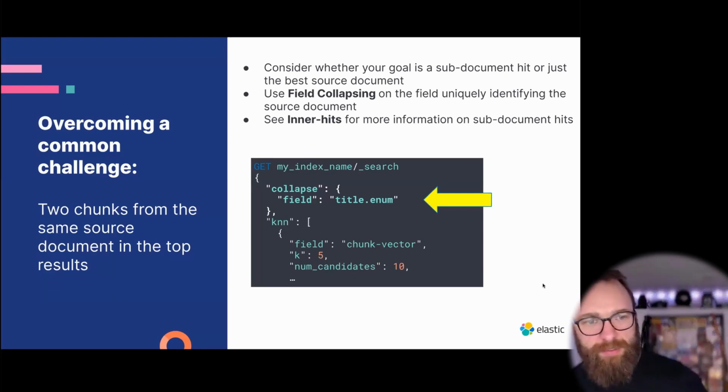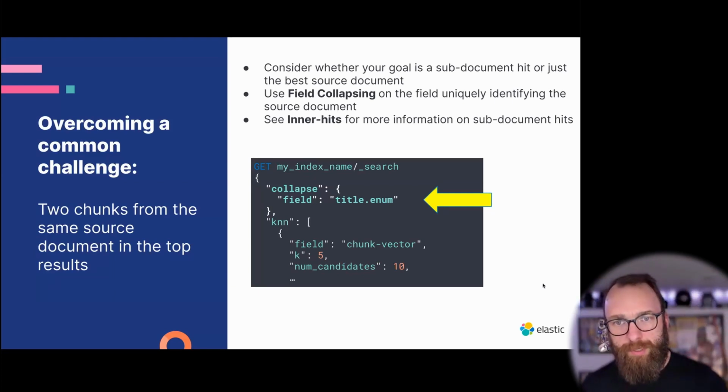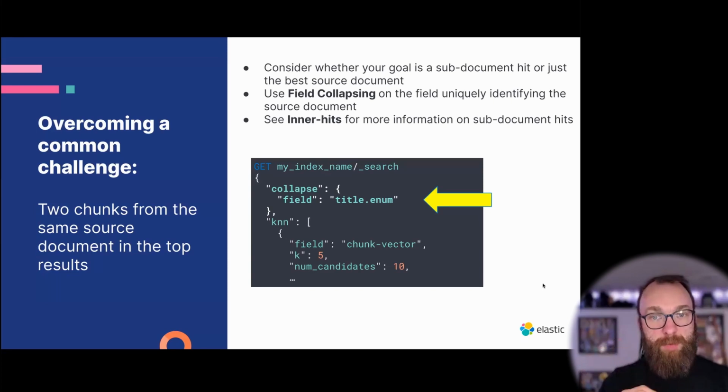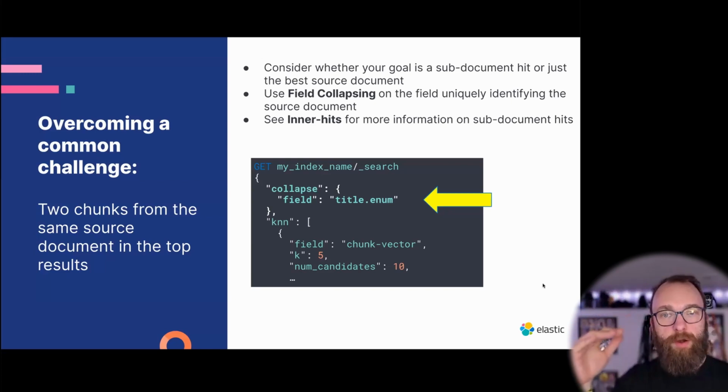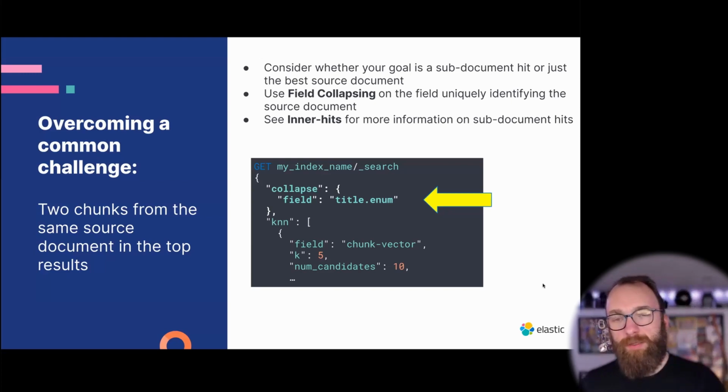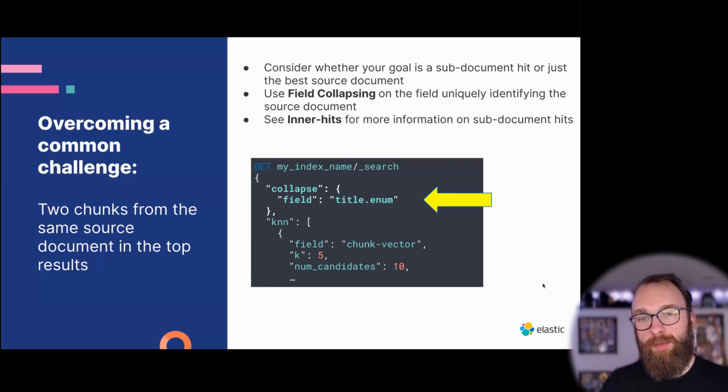The other thing is field collapsing. A lot of times, especially when you're doing chunking, you have multiple chunks of a document, but they all relate to one top level document. So if you take a Wikipedia article, for example, with the different chunks of it in different documents, but they're all part of one big long doc, it's fairly likely that if you're searching for something fairly specific, the top 3 documents you get back, the 3 passages that you hit, are all for the same Wikipedia document. Now, I don't need back that same document 3 times. I just want back the one document and then the next 4 results.